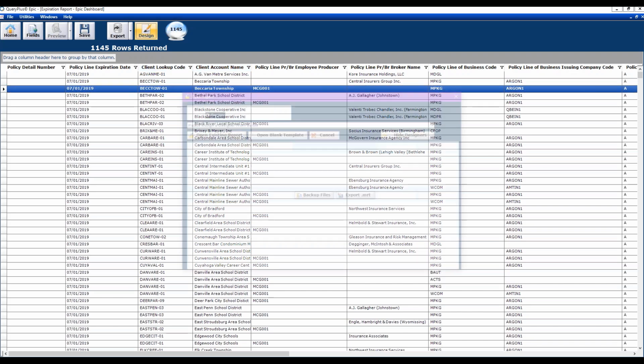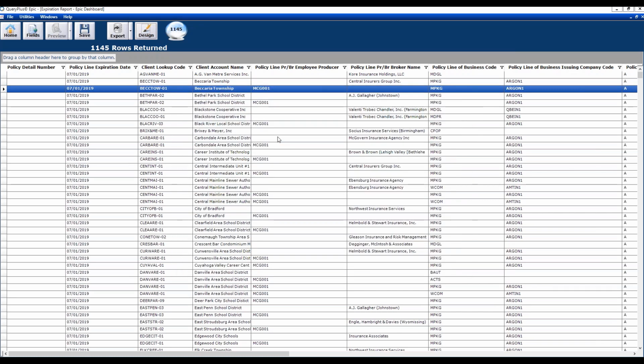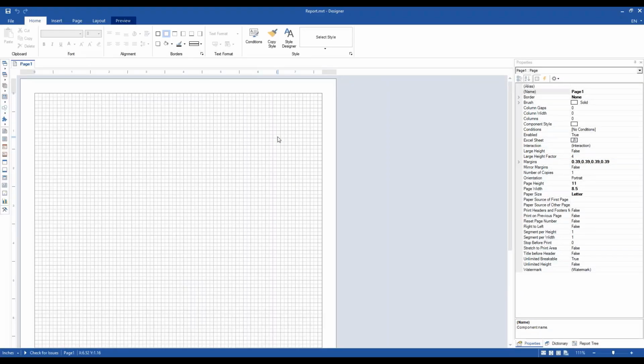And we also have a report designer. The designer allows you to actually create a nice template. So you set it up one time, and then as you get new data each time you run the report, you would just run it against the template you already established. And the report designer is very similar to Crystal Reports or Access reports. It utilizes band features over here that do various things.